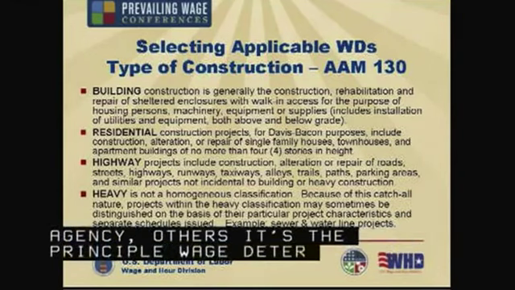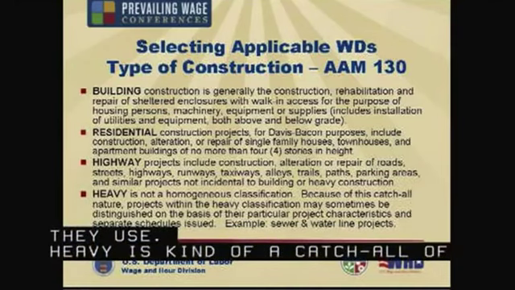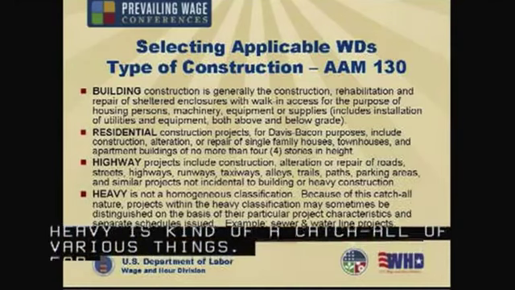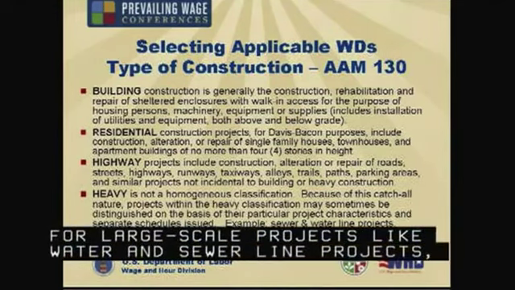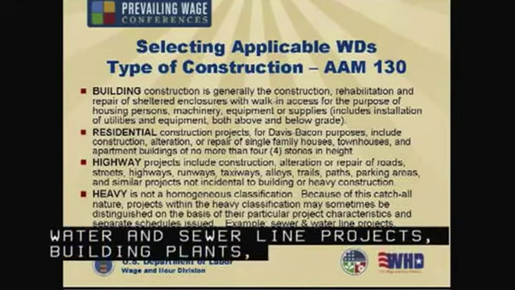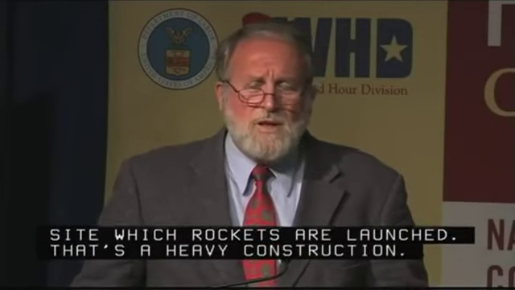Now, heavy is kind of a catch-all of various things. It's for large-scale projects like water and sewer line projects, building plants. In my agency, maybe we'll develop a launch site from which rockets are launched. That's heavy construction. The Army Corps of Engineers will award dams and lock constructions using heavy wage determinations.